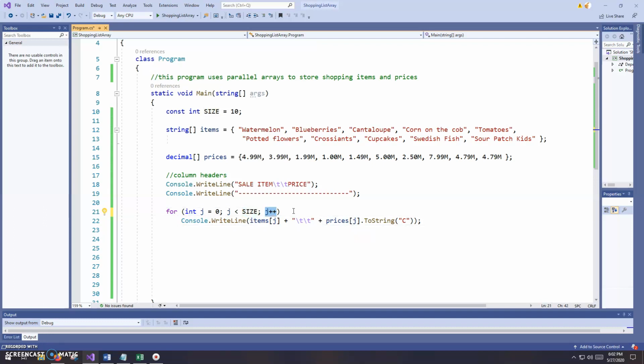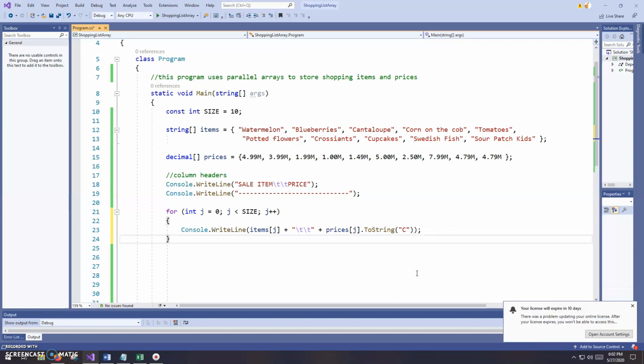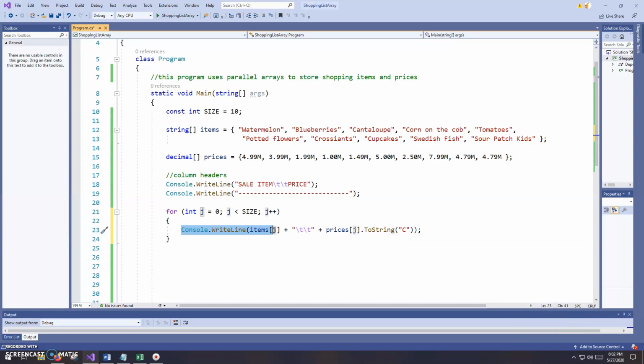So anyway, we have our increment. And then finally the body of the loop. Again, this is a one-liner in the body, so I don't need curly braces. It wouldn't hurt anything if I put them there, but that's redundant, really. So anyway, now I'm printing the contents of the arrays from the arrays here. Loop counter as array index. We saw that in the last program. I mentioned what an important technique that is, and we're seeing it again here, right?